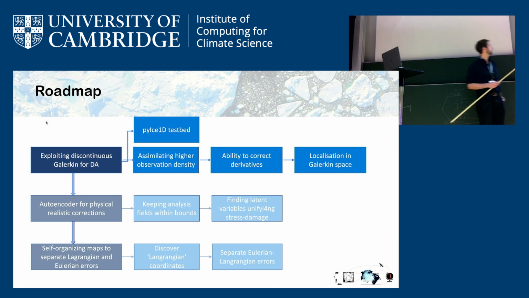So in the future, we hope to use machine learning to move from the model output to some latent space in which these requirements are satisfied. And then at the end of the project, hopefully there will still be time to see whether we can use machine learning to divide the error into an error coming from advection and an error from more local processes like melting and freezing. But in this talk, it's just going to be the first one.